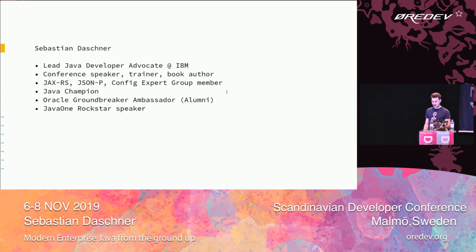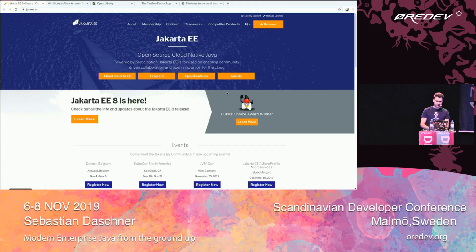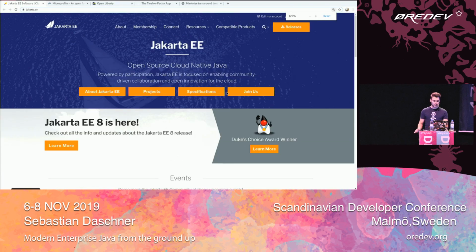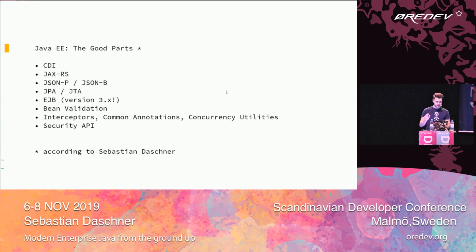What I want to show you is just two things that you might have heard of, two technologies. And I'm going to actually use them both. One is called Jakarta EE. Sounds very much like Java EE, and that is actually the successor of Java EE. So now Jakarta is open source under an open source foundation, under the Eclipse Foundation. And the most important thing is, Java EE or Jakarta EE, you could replace that.